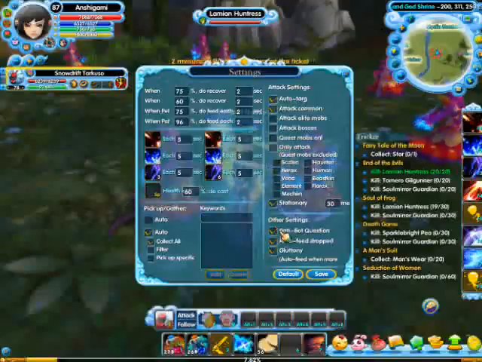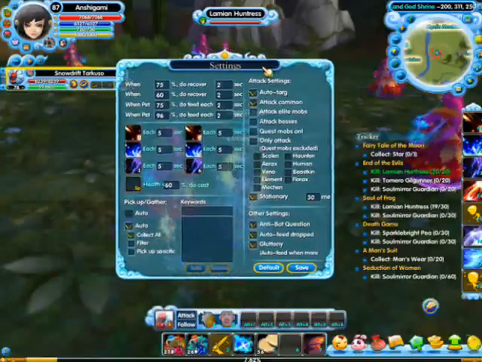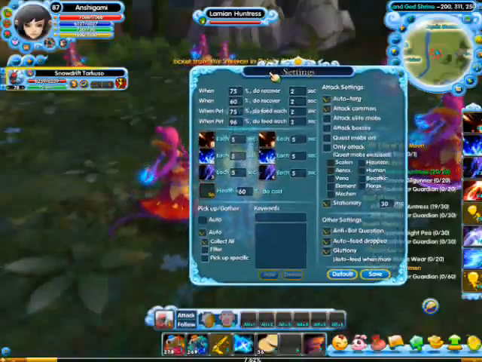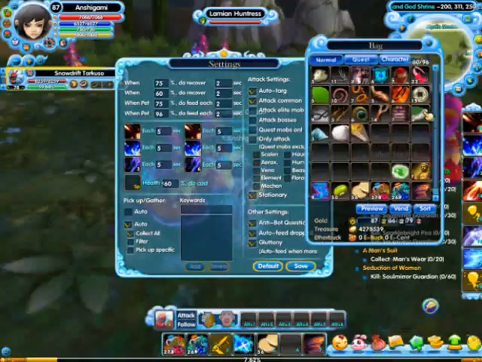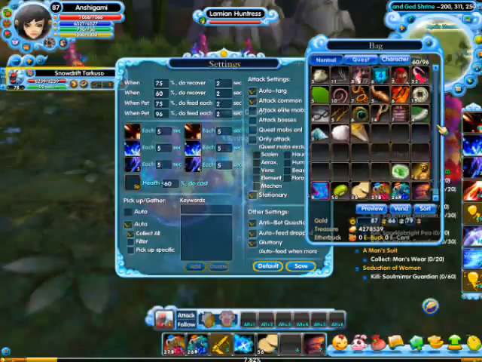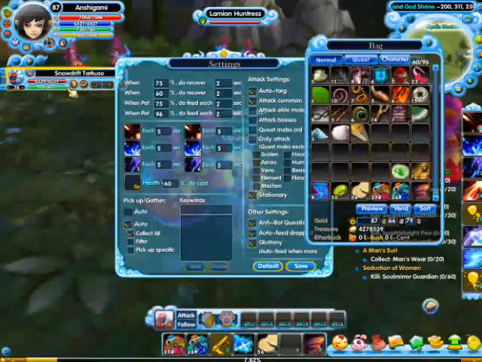Now, this section right here, the other settings, is for your snack items that are dropped from monsters. For example, the Laminian Huntresses, they drop silkworms. And these silkworms can be fed to your pet to recover belly. For example, right click, feed it, yes, bam, recovered my belly, right?